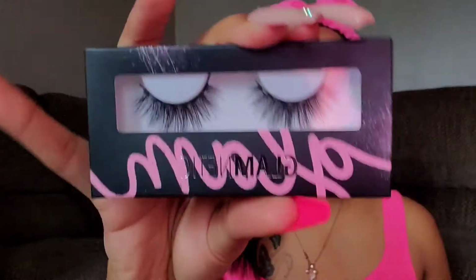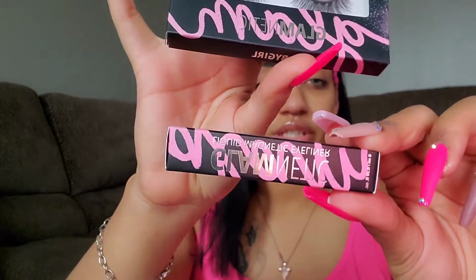So next is a two-piece type of product. This is the Glamnetic Baby Girl Lashes in Black Liquid Magnetic Liner. This retails for $63, which is redonkulous, but these are the lashes. And then here is the liner. I don't know how I feel about these.